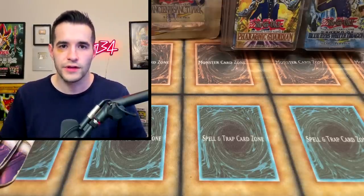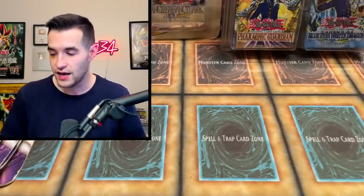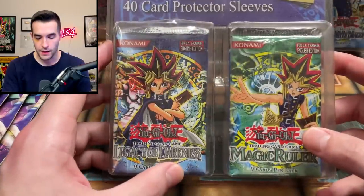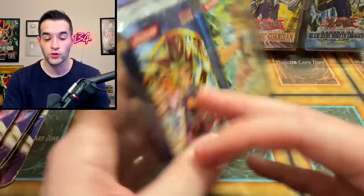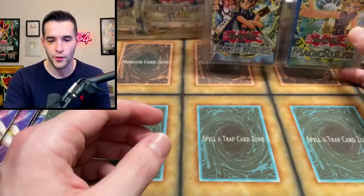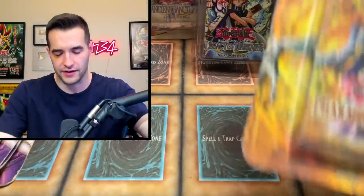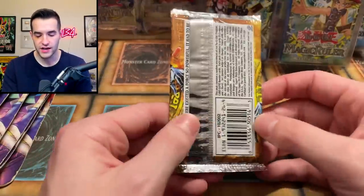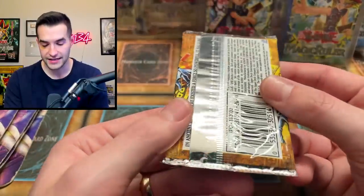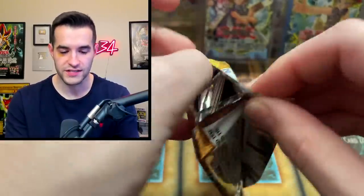Our final item — really cool stuff that we're going to be opening on the channel. If you guys like old school openings, keep an eye out. Thanks again to Brandon for selling me these. Here's the last product: Magic Ruler, Legacy of Darkness, two packs of Yu-Gi-Oh plus 40 card protector sleeves. They're not the old valuable ones, just the regular ones. Let's open one of these packs — how about this Pharaoh's Guardian pack, the one that's ripped. Some of these blisters are just completely falling apart, ready to go. The pack itself seems to be pretty nice though.